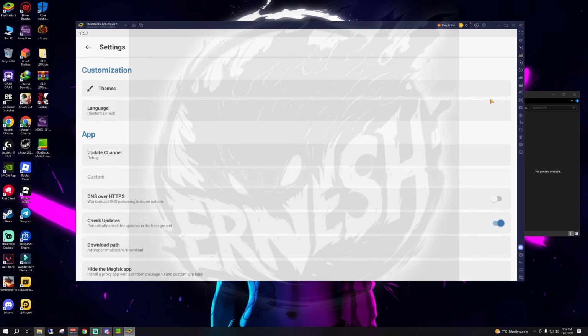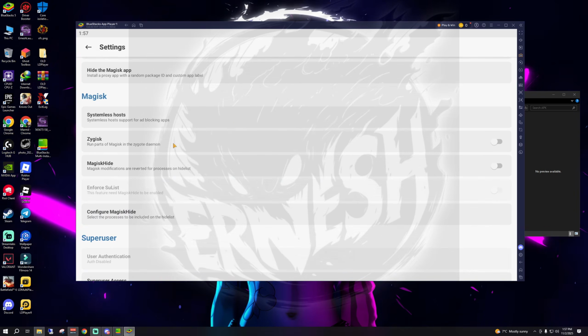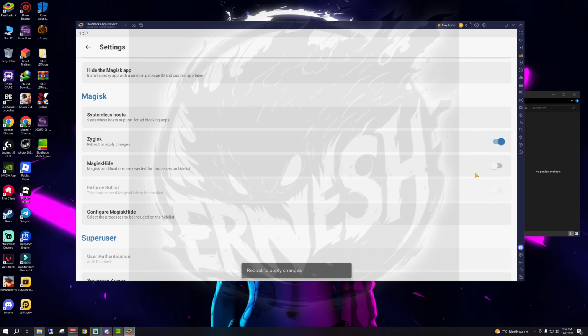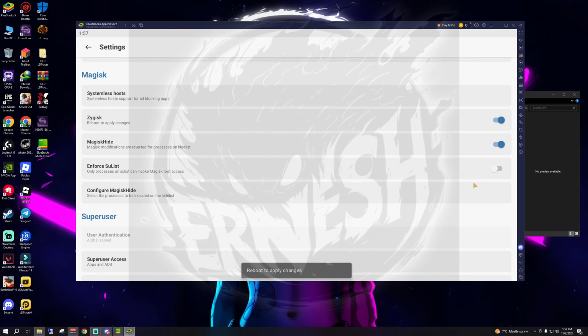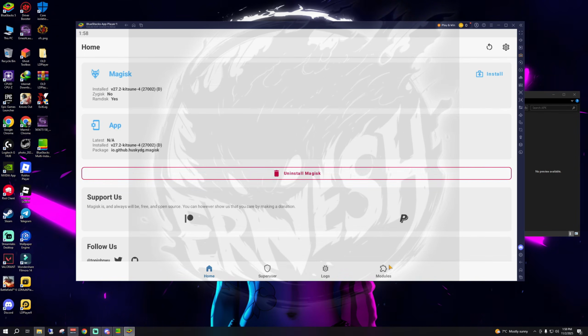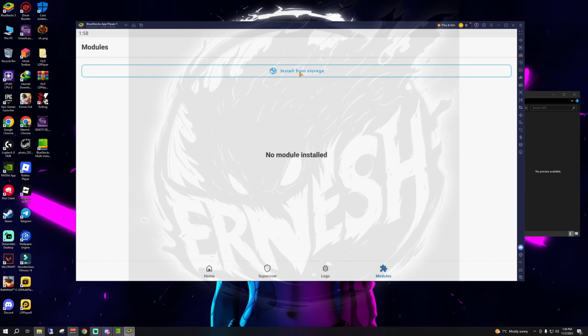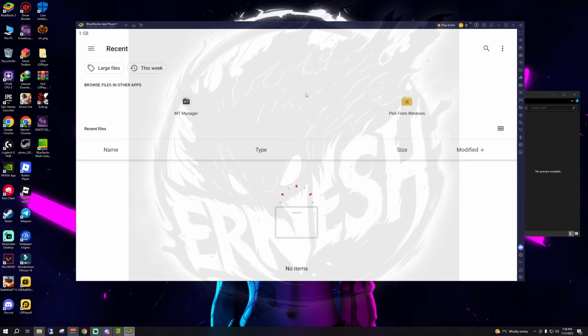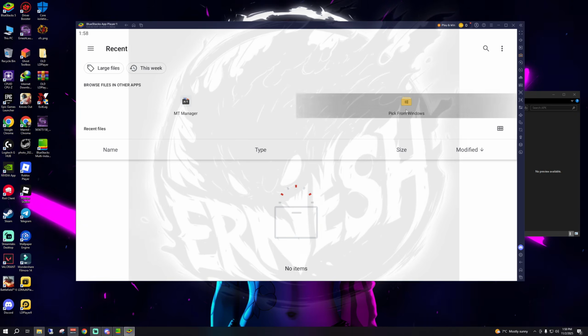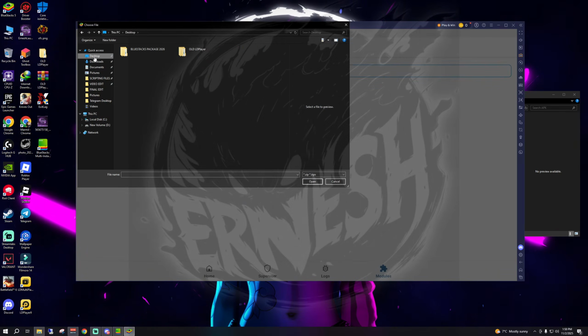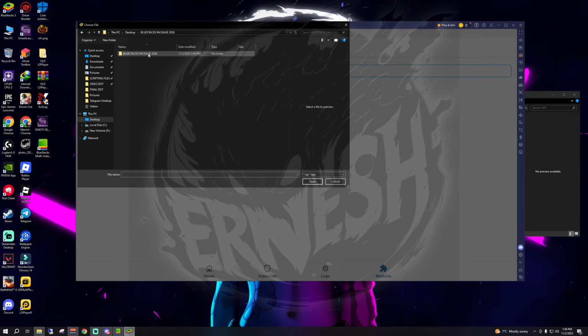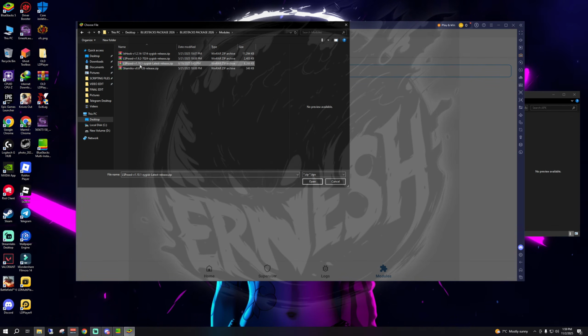Next, go into Magisk settings and make sure to enable JSHOOK, Magisk Hide, and enforce SUList. Next, go to Modules and click Install from Storage. Choose Pick from Windows, go to your BlueStacks package 2026, and open the Modules folder.